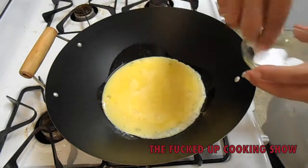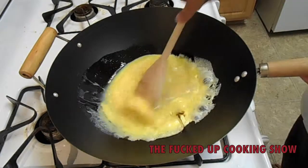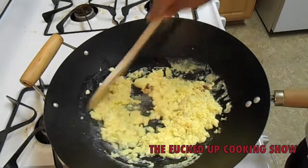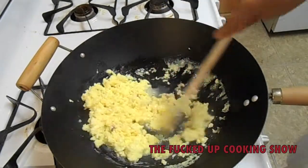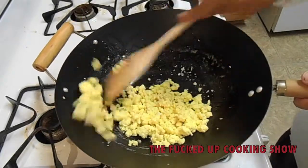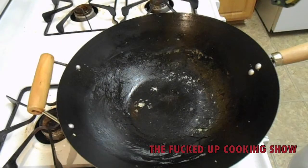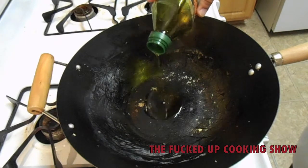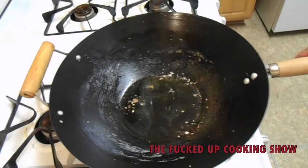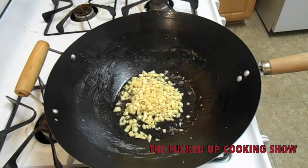Add a few pinches of salt here. Always salt your fucking eggs. Can't stand motherfuckers that don't. Keep on stirring the eggs. Okay, we remove the eggs and gonna add some more oil in here. Let that thing heat up. It's pretty hot because we've been using this wok already. Let's go ahead and add our garlic here. And our onions.